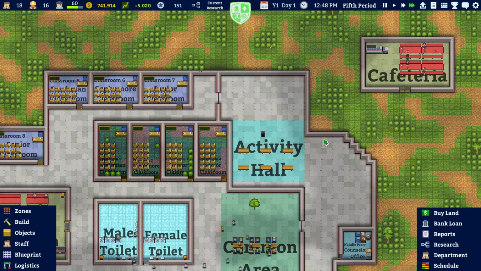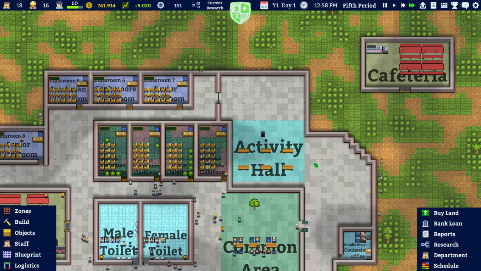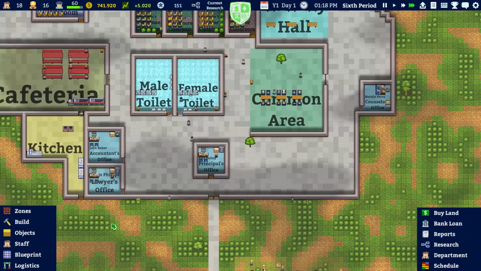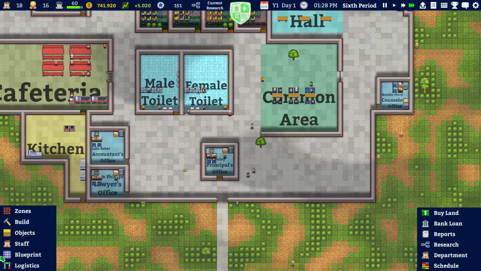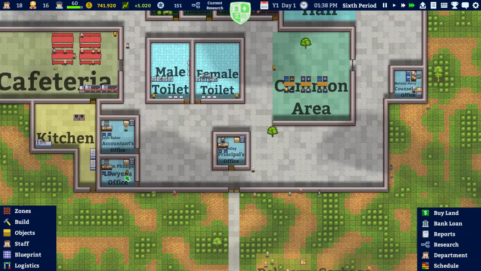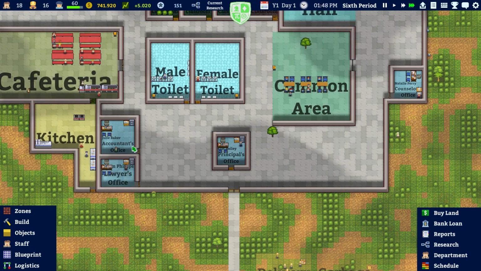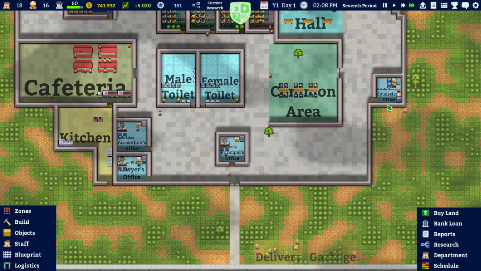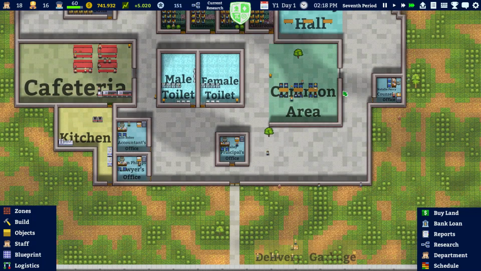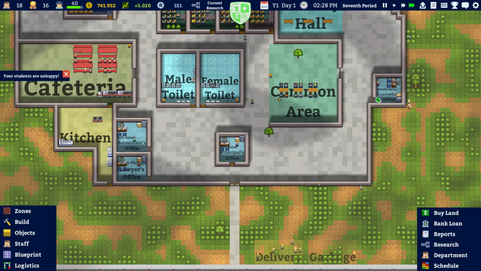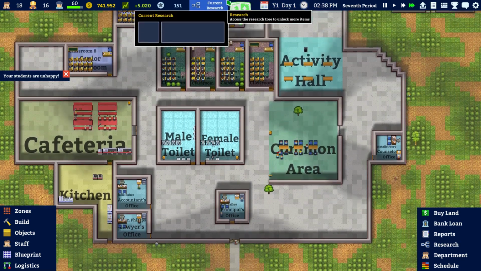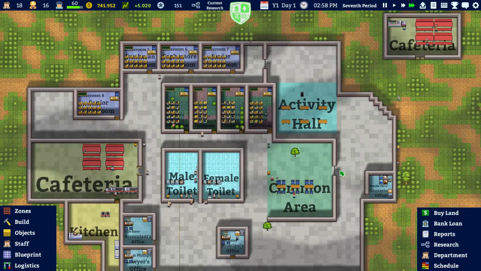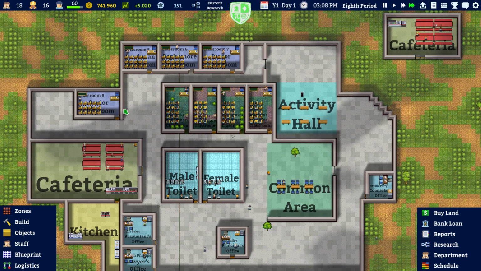I will not build anything as I'm interested only in this tutorial. So this is the principal office, this is the lawyer's office, accountant office, common area, counselor office, cafeteria, kitchen, activity hall.